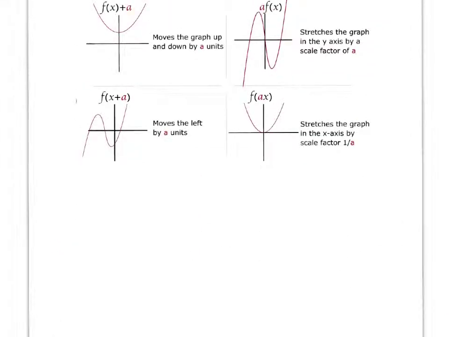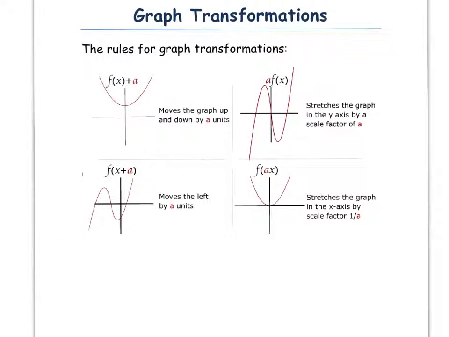So you need to know these 4 graph transformations. So f(x) plus a moves it up and down the y-axis. a f of x stretches it in the y direction. f(x plus a), remember, if it's a plus, it moves to the left. If it's negative, it moves to the right. And finally, f(ax) stretches it in the x direction by a scale factor of 1 over a.